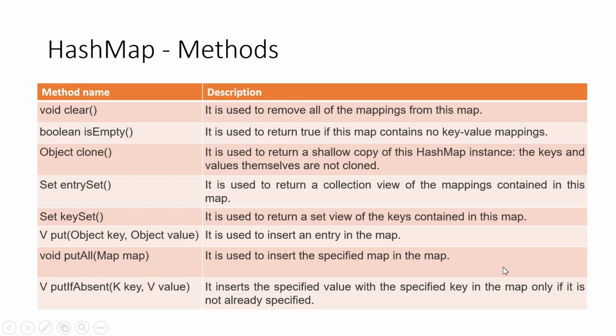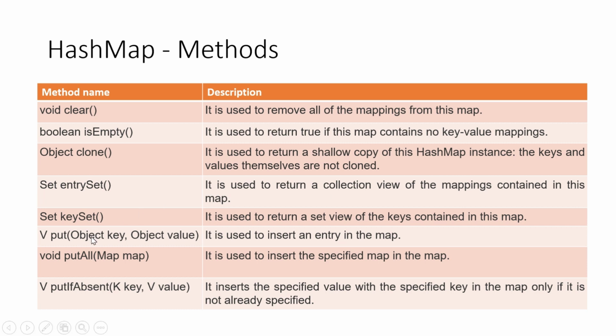So here there are several methods present in map, but we'll be discussing a few. Like clear, you know that it will remove the mapping elements from the map. isEmpty will check whether the map is empty or not. Clone will give a shallow copy of the map. entrySet will return the set contained in the map, the element-wise set. And keySet will only give you the key set. Let's say a map contains 9 keys, then it will give you the set of 9 keys.